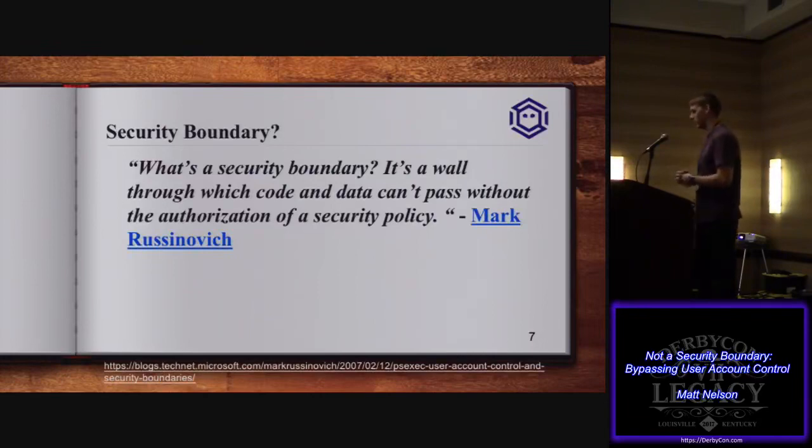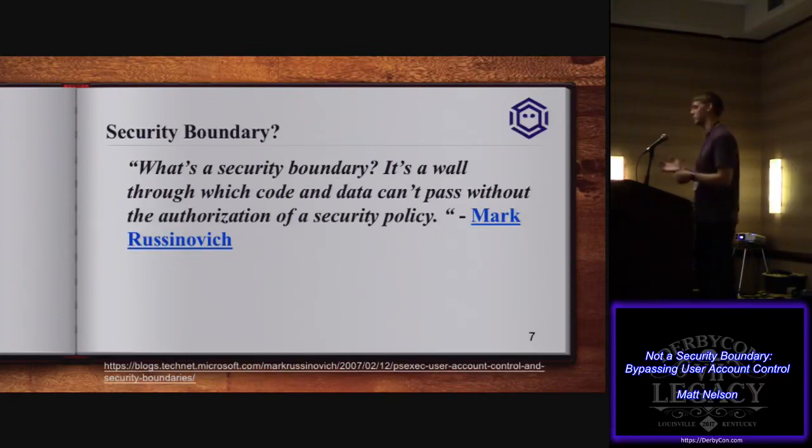So I'll go over what my derived definition is from some of the sources at Microsoft. From the famous words of Jessica Payne at Microsoft's Ignite conference in New Zealand, attackers don't care about security boundaries. So what is a security boundary? Mark Russinovich did a post in 2007 on UAC specifically, and this is the best definition I could get from somebody that's actually at Microsoft, right?